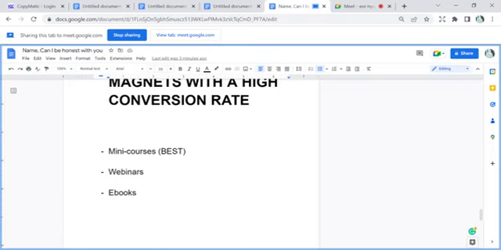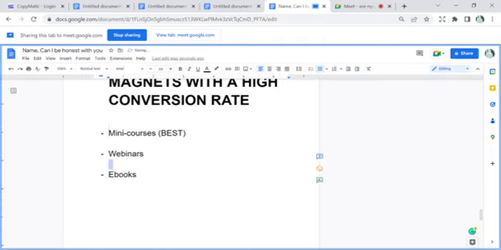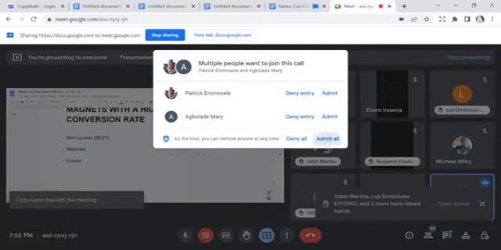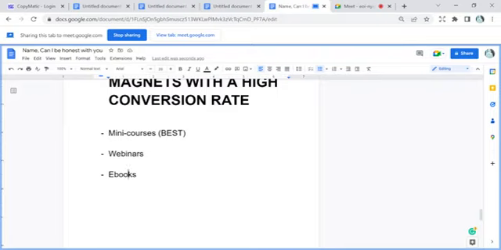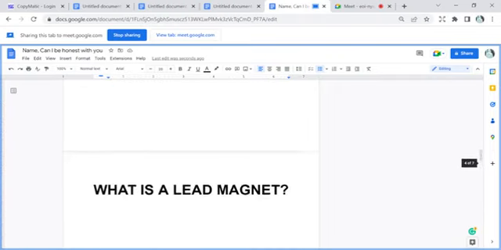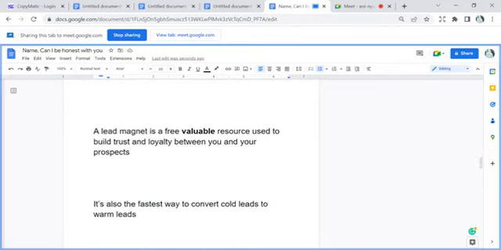But I don't see the need to finish reading ebooks. I can just skim through the book, and that's all. And that's the way some persons also think. So when you create ebooks, just know that they are good, but they are not effective. Most times your prospects will not read the ebook and they will not see the value. Remember, a lead magnet is a free valuable resource. It must add value. In short, your lead magnet must solve problems.